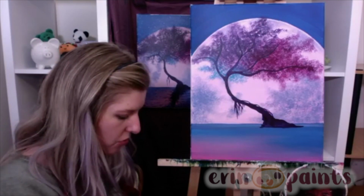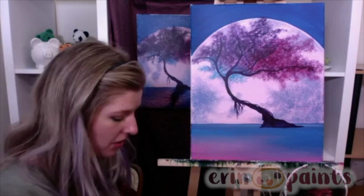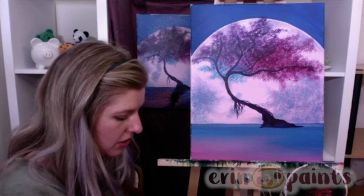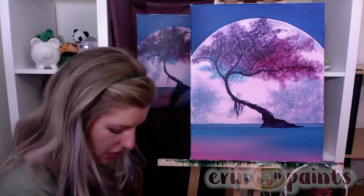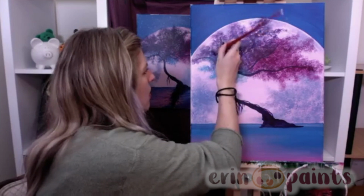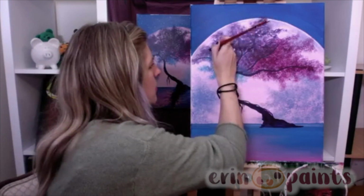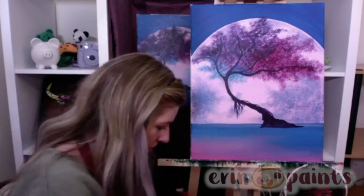I'll give everyone a minute or two more. And then all I'm going to do next is go back to our branches. So really a similar step we were doing. So if you still need time to dot on your foliage, your leaves, whatever you want this to be, you still have lots of time. You can keep taking that good time. To light it up, that's what I need to do.